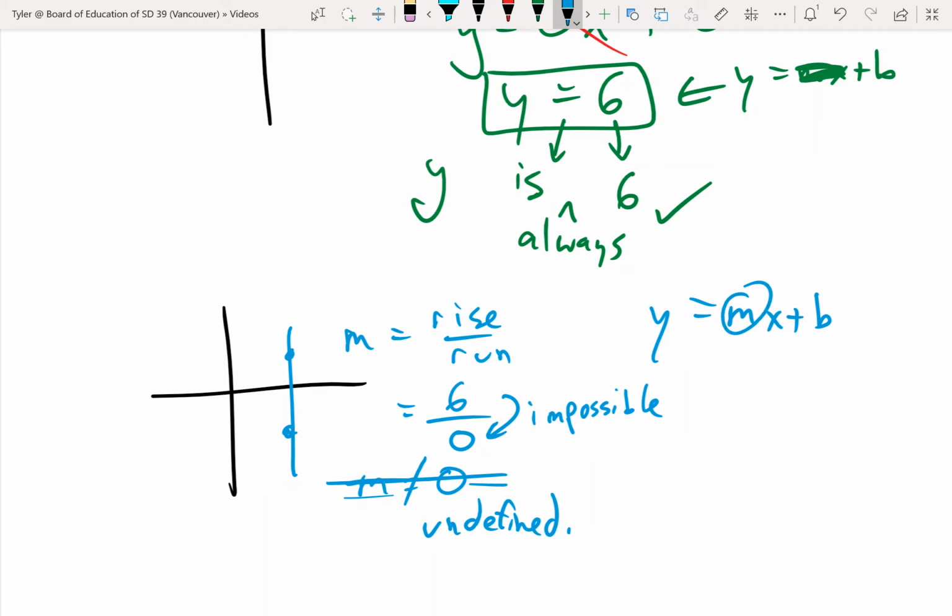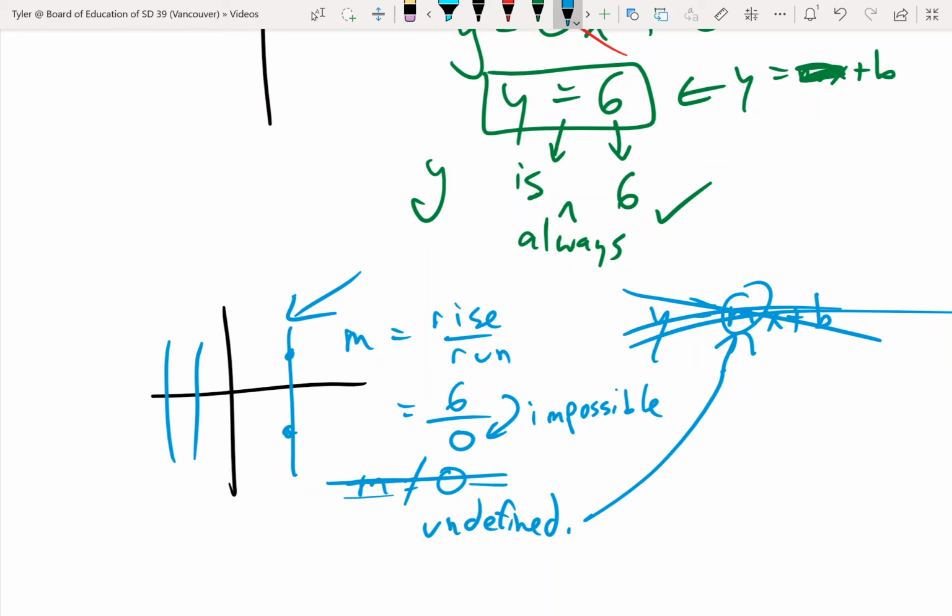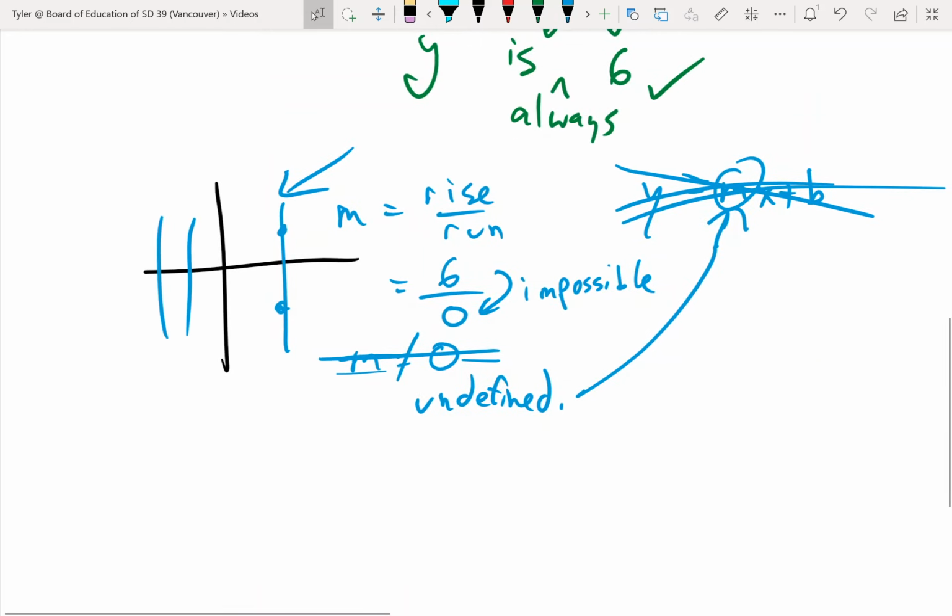which is a problem because our whole equation is y equals mx plus b, which means if there's no m value, if m was 0, it's okay because we could put that number in. I don't know how to sub undefined into my equation. So this equation doesn't actually work for this type of line, any vertical lines. Okay, so we have to write it a different way.